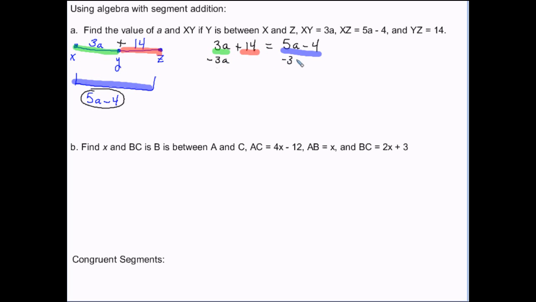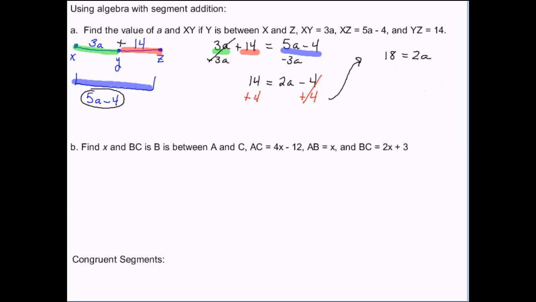So I'll subtract 3a from both sides. These 3a's will cancel each other out. So I have 14 is equal to 2a minus 4. Okay, now I need to get rid of this 4. And you minus it from over here. I'm going to add it. Because if it's negative here, I always want to do the opposite, and I do it to both sides. So negative and positive cancel each other out. So I have, I'm going to move up here to get more room, 18 is equal to 2a.